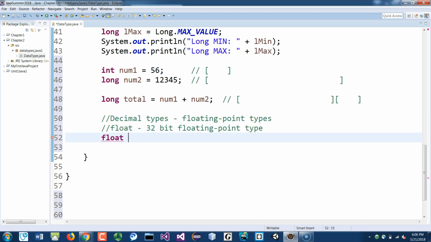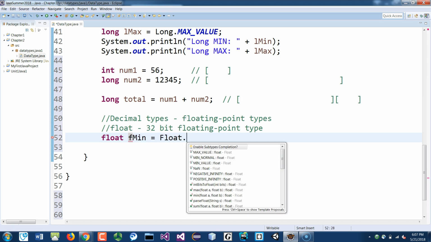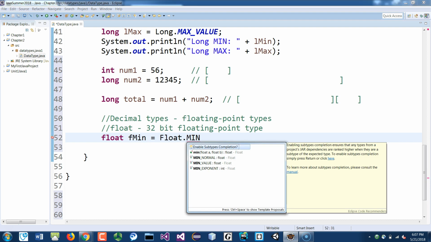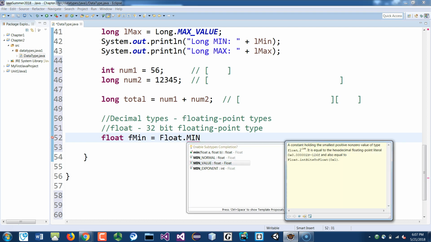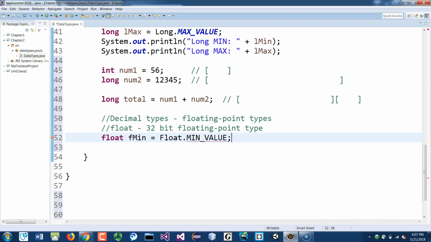Okay. So if it's a float, again, you can go fmin is equal to Float.MIN_VALUE. So we can see what that is. And we can do the same with the float fmax.